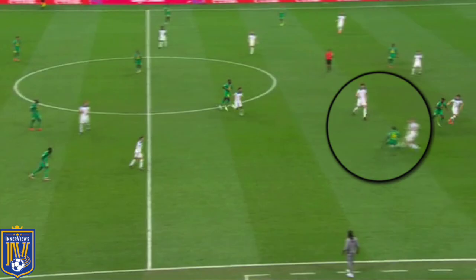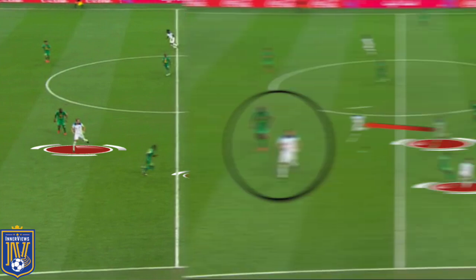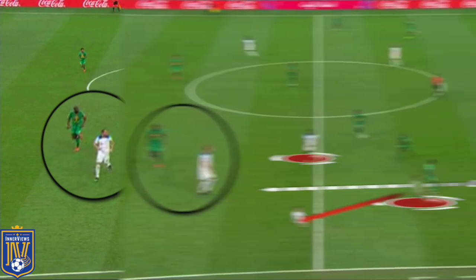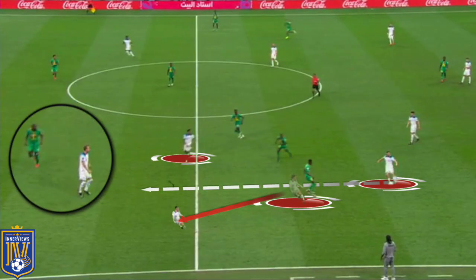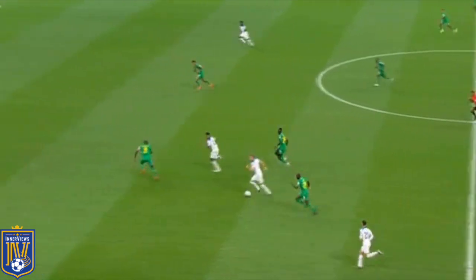And when you break down the third goal that ultimately killed off the game, it stems with Shaw winning a loose ball in the midfield zone and playing it into Foden, and that's where you see Bellingham prepared to run off his marker. From there, Foden drops the ball off into the path of Shaw, and you could see Kane drifting in towards that touchline area to drag out Koulibaly. From there, you have Shaw playing the ball in towards Kane, and now Foden and Bellingham running off their markers. And when Kane receives that ball in towards that touchline area, you could see that Koulibaly doesn't get tight towards him. You have Bellingham running beyond him and Saka unmarked high up the pitch.